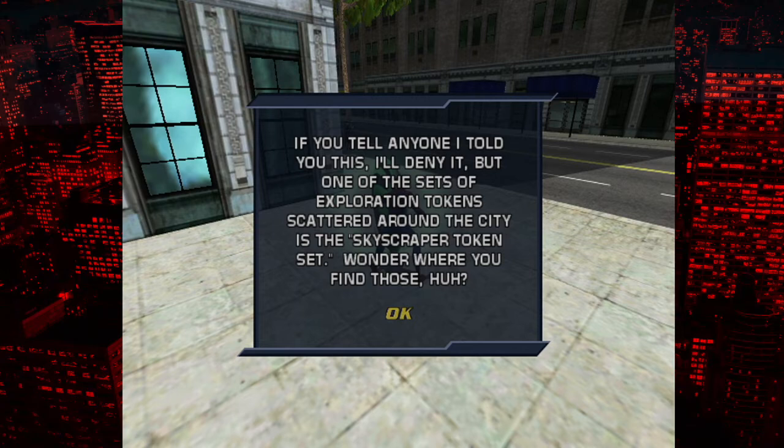If you tell anyone I told you this, I'll deny it. But one of the sets of exploration tokens scattered around the city is the Skyscraper Token set. Wonder where you find those, huh?